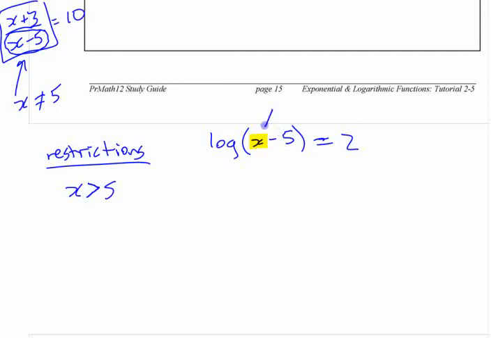Think about it, if you put in a 4 there, what results inside the brackets? 4 minus 5, you get negative 1. You can't have that, right? If you put anything smaller than 5, 1 or 0 or negative, you get a negative number in there. Even if you put 5, you get 0. It has to be greater than 5. It could be 5.0001 if you want. It has to be greater than 5.